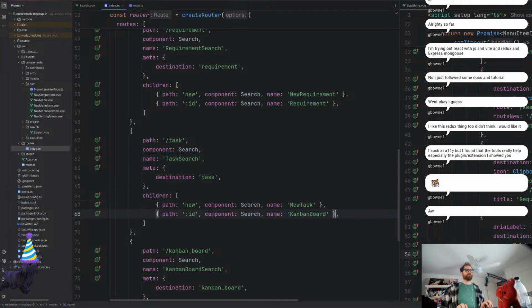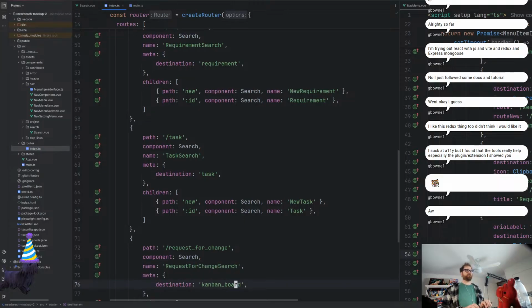Done, and going through there like that. And then request for change. Like so. Request for change search. All right, cool.